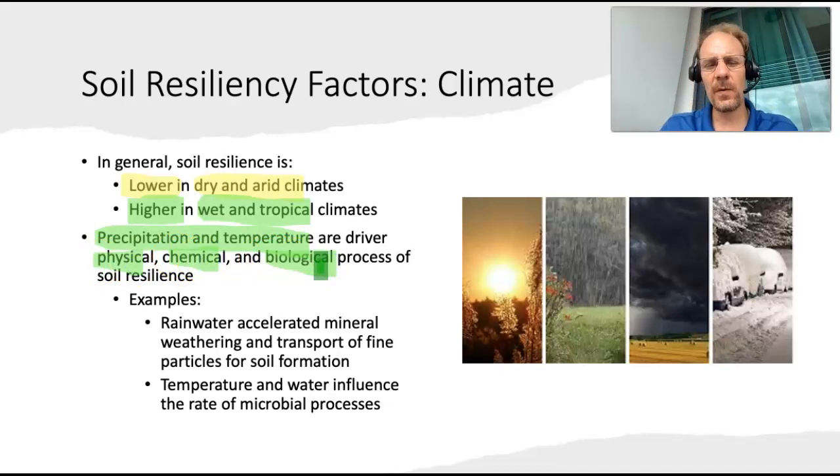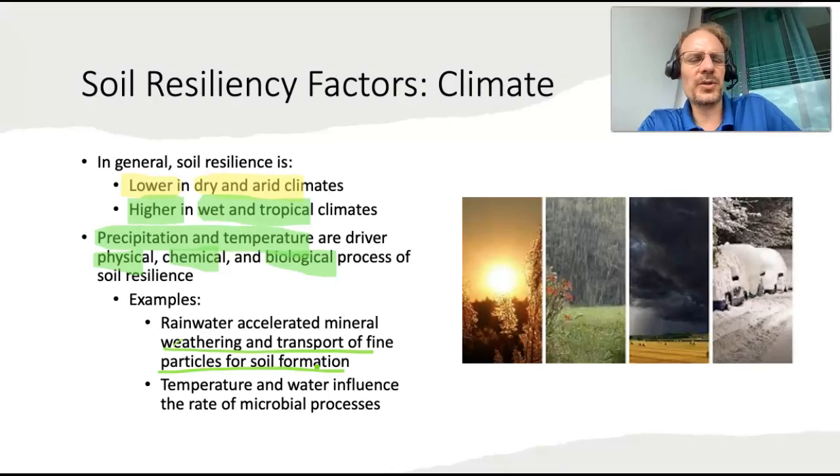In other words, when we have wetter and warmer climates, soil formation occurs more rapidly. And you can see that from this point down here, right? Weathering and transport of fine particles in soil formation. So new soil can form much more rapidly in tropical areas or areas that have more moisture and temperature. Whereas soils that are dry and have cooler or warmer temperatures, because the lack of water doesn't allow those physical and chemical and biological processes to be rapid, they're very slow processes, and so new soil is formed at a very slow rate.